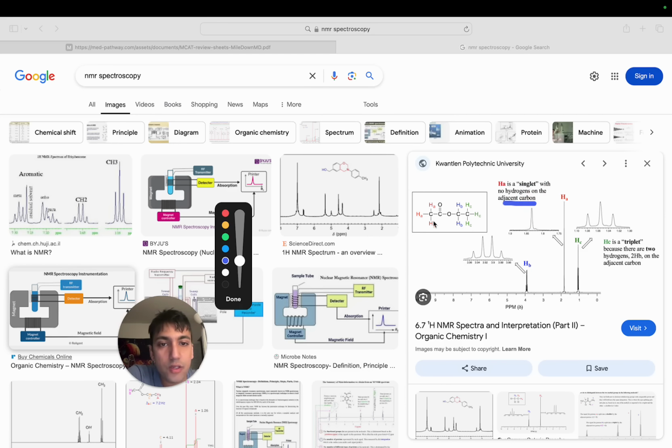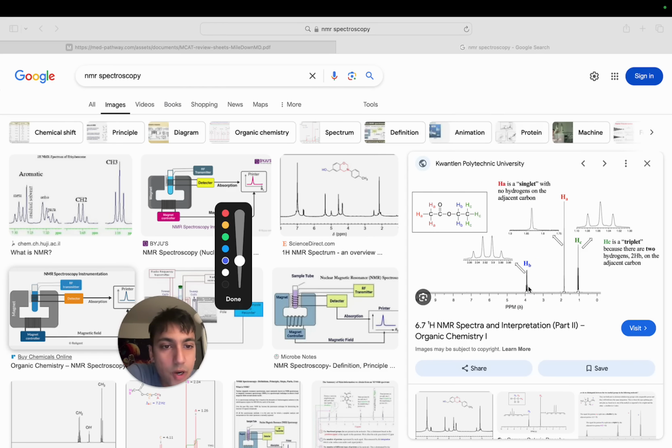And so if we look at this compound over here, this is the carbon it's talking about. These are the hydrogens it's talking about. And the reason why this is a single peak over here is because there's no hydrogens on this adjacent carbon, right? Now let's talk about this one over here. So this is talking about this guy. And remember, you can figure it out based on where it's aligned. So is it shifted this way or this way?